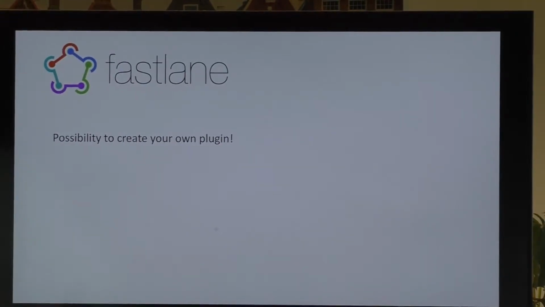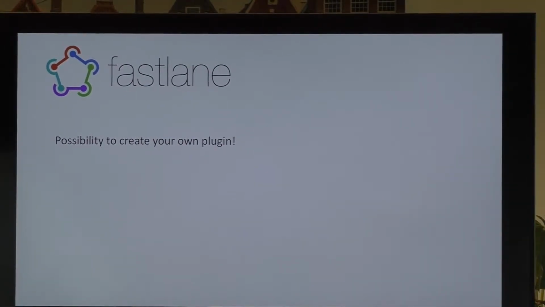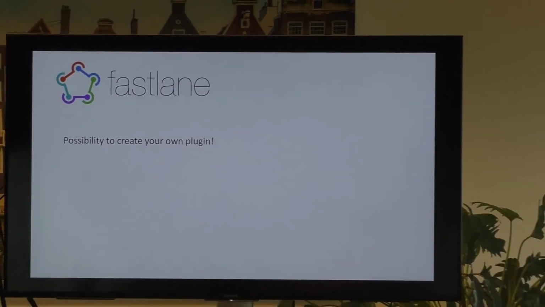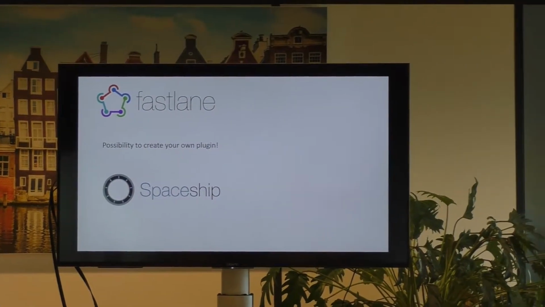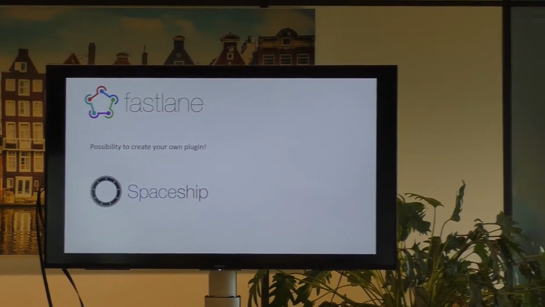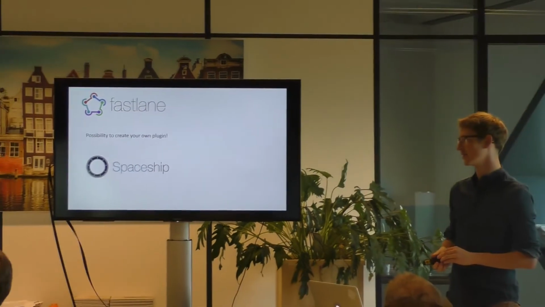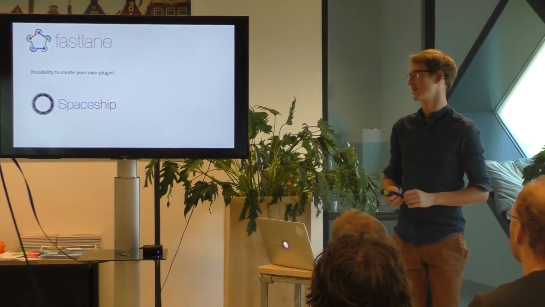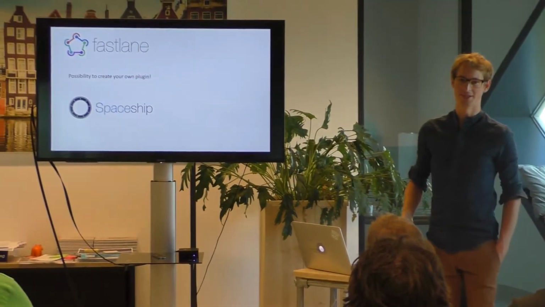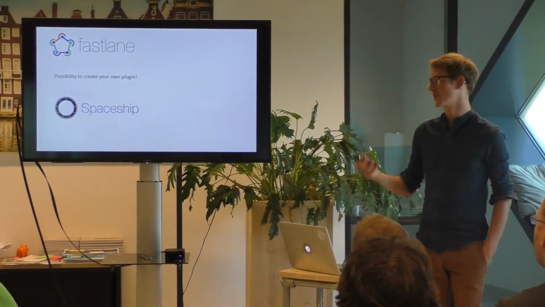And then one more thing. As I already told you, you can create your own plugin, and they've created something for that called Spaceship. Spaceship is an abstraction layer above all the tools which Apple provides, with a nice interface, written in Ruby, and it's really easy to make plugins from that.